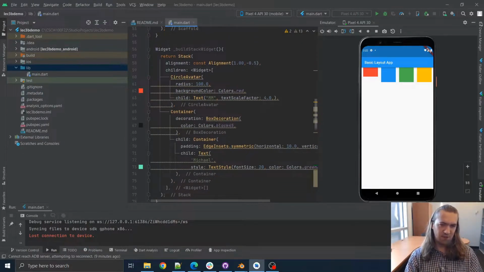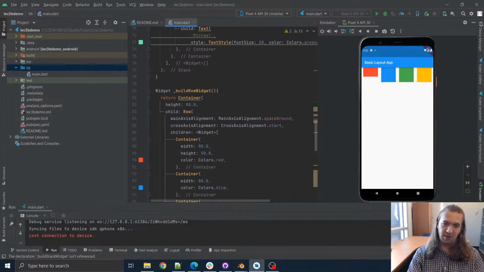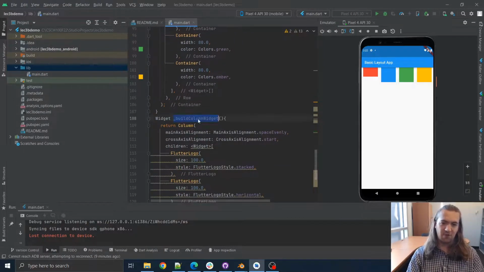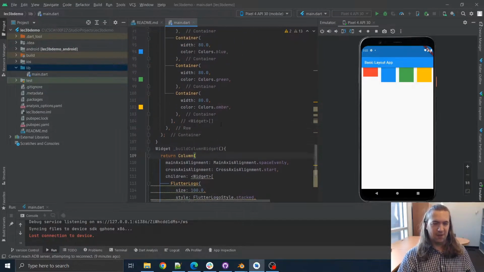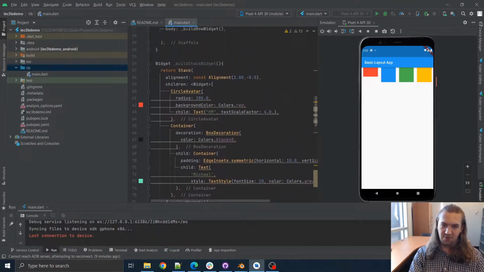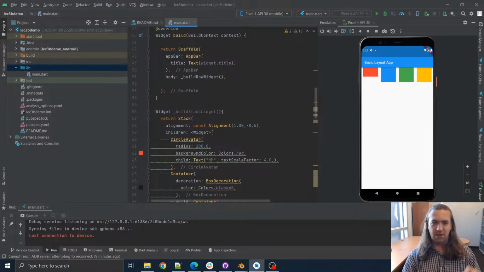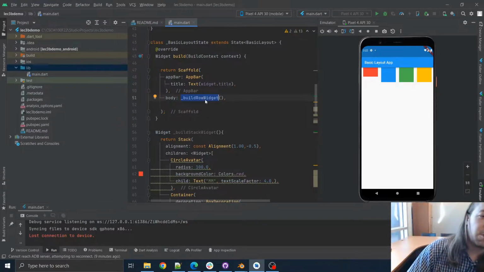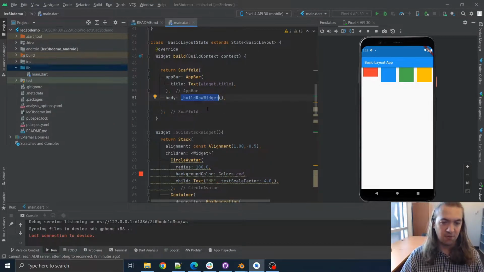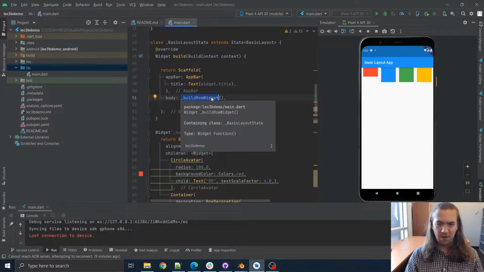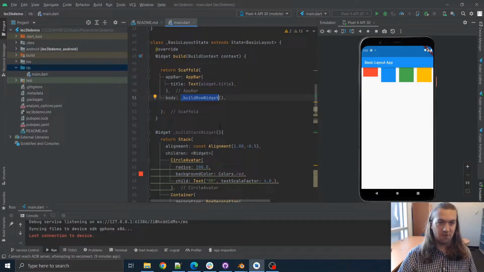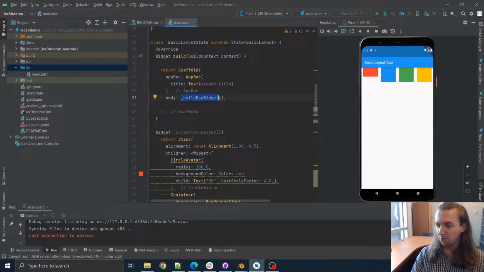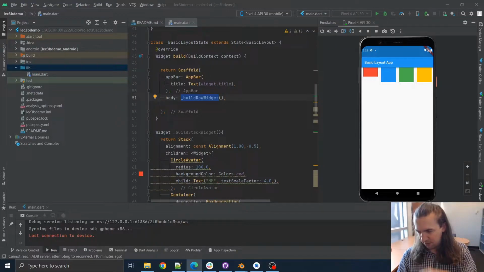In fact, if I was doing this really properly with good code style, I would take this function, put it in its own file, this function in its own file, this function in its own file, or maybe I could have a file that specifically has all of the builders for these different kinds of widgets, but for now I'm just going to leave it as is. And this part of the code is the critical part, which is the part that actually is going to build these different widget types. I'm going to change this first to doing a list and then to doing a grid. So let's start with making our little list.